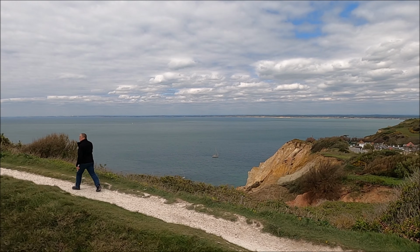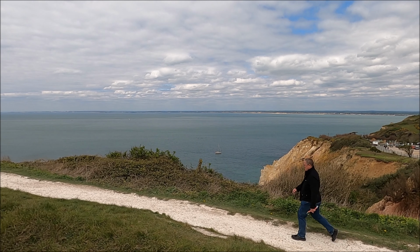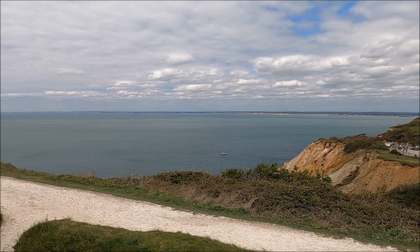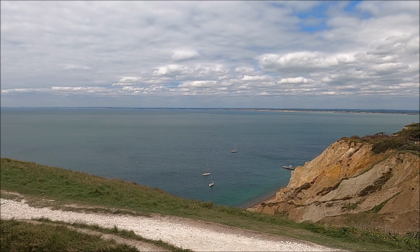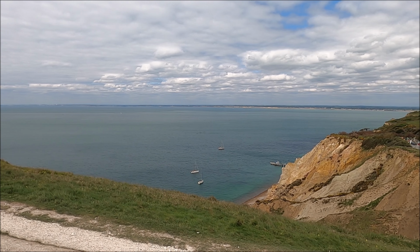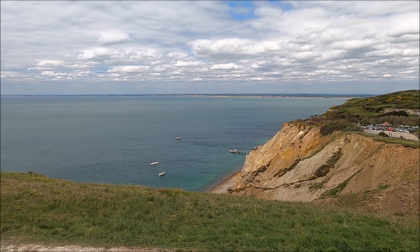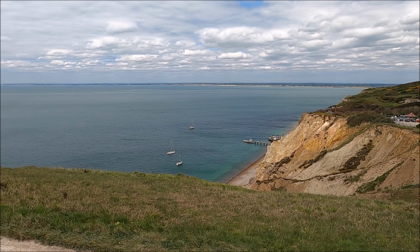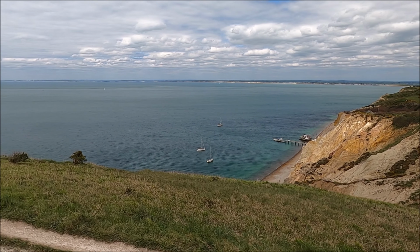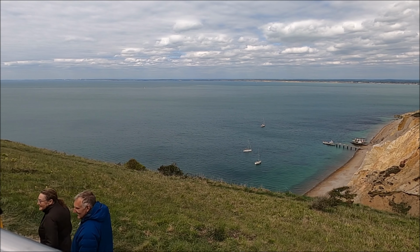The Needles Lighthouse was built in the 1850s and is still operational today, although it is now unmanned as it became fully automated in 1994. On a clear day, you can see the whole way along the south coast, from Southampton to Bournemouth, there in the distance. Across the Solent, you can see the estuary that leads into Lymington Harbour, and the flat plain of the New Forest, which still covers some 92,000 acres.